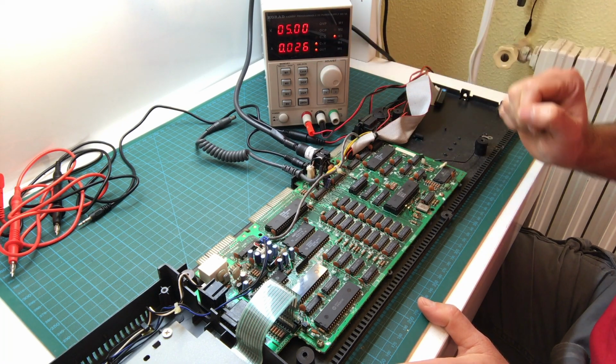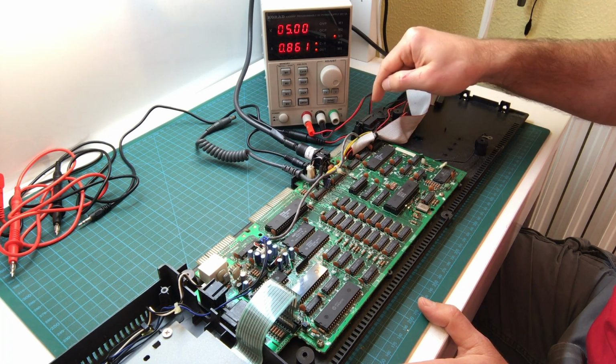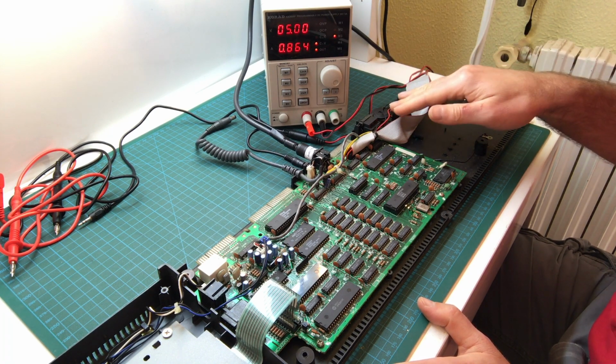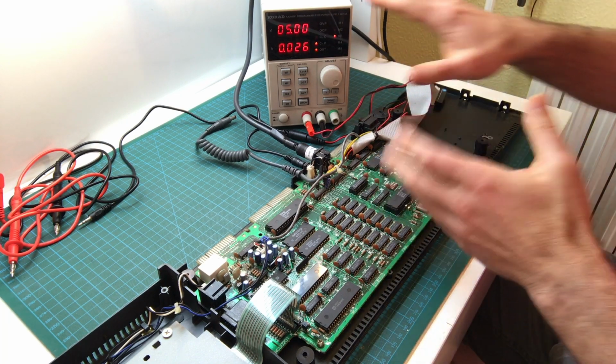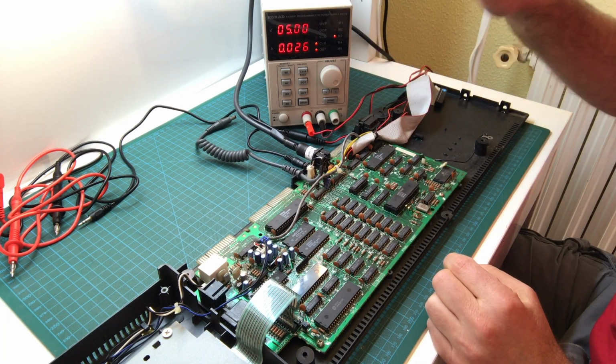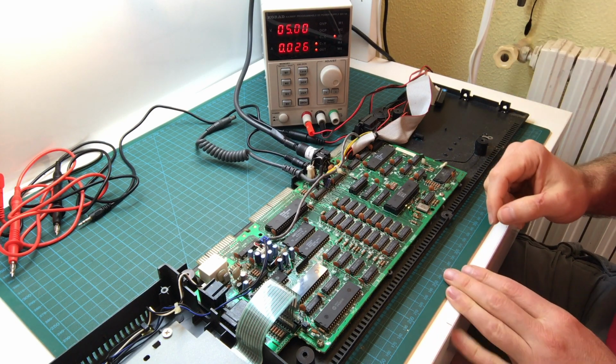Turn it off. We're back to that current draw. Turn it on. Okay, so maybe the switch is dirty and the contact is a little iffy. I was so focused on the current draw, I'm not checking whether it's actually working or not. Let's set up the camera and try it out.